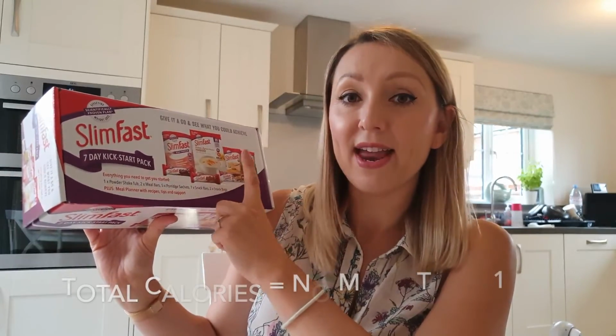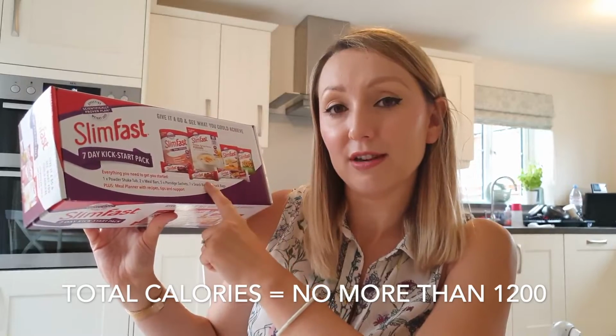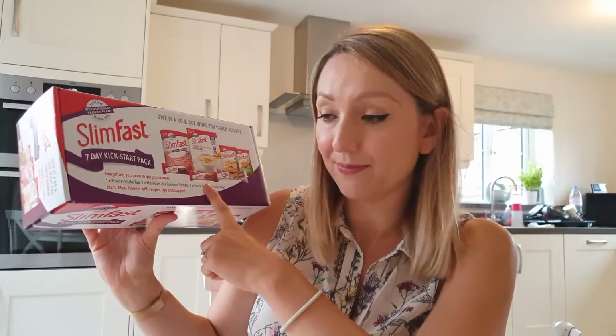So what I'm planning on doing is having the shakes for breakfast and either a shake or meal replacement bar for my lunch, and then having an under 600 calorie meal in the evening. I've just had this delivered today, going to start it tomorrow, and I look forward to sharing my journey with you, and fingers crossed it actually works and I lose a few pounds.